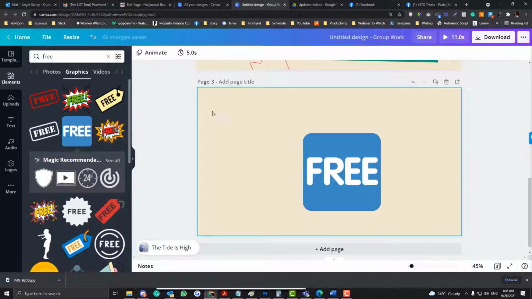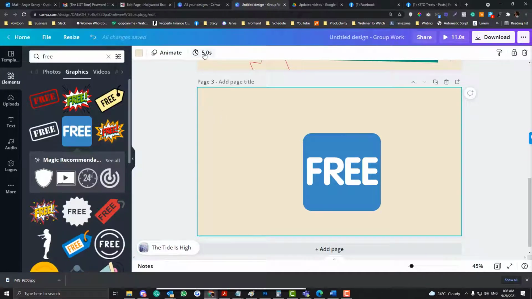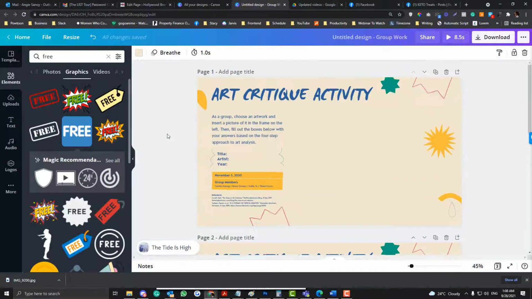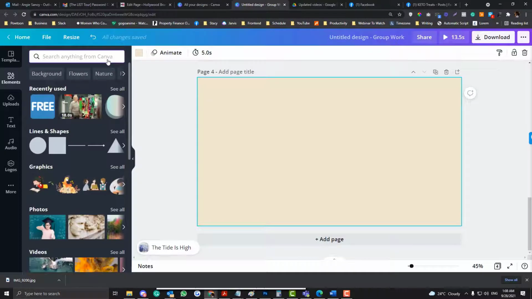Now again, as always, if you want to adjust the audio, let's say I don't want it to be 10 seconds, I probably just need an 8 second animation. Then simply click this timing over here and change the duration. You can also max it out if you want to have a longer audio. Now what's good about Canva as well is you can merge videos and the audio. So this is so perfect for YouTube videos if you just want to have stock photos and stock videos in your animation or in your video presentation.